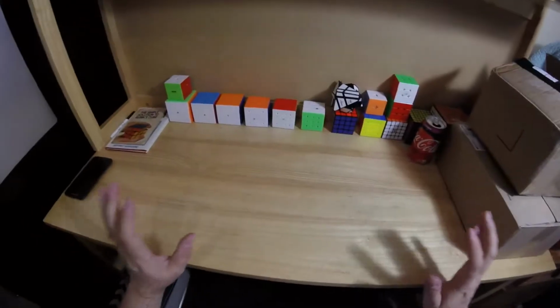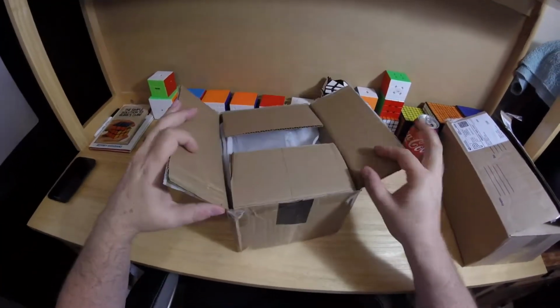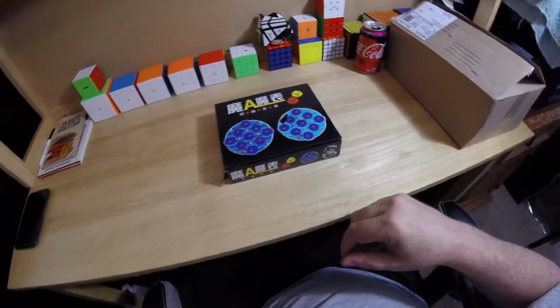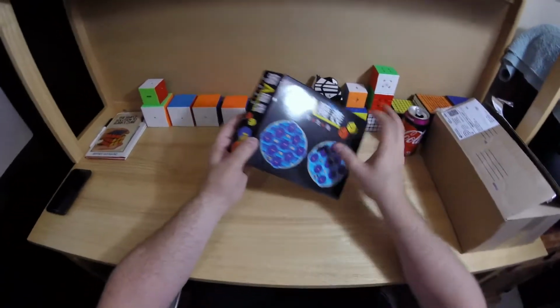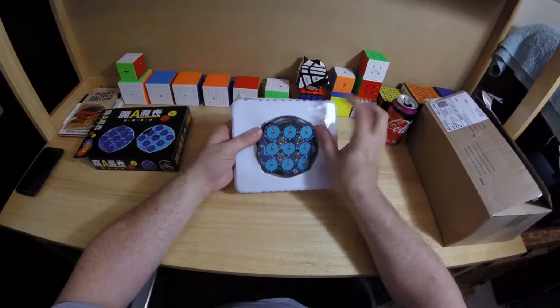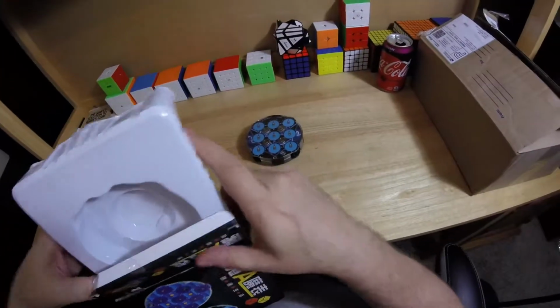So anyway, my friend Joe, who I've been to a few competitions with, has this magnetic clock, and here's Joe's package. As you can see, I've already opened it, but I'd like to show this to you guys. This is one of the new style magnetic clocks that you can't buy. They have to be specially made. I think this is an A-long. I don't know where Joe got this, but he made it for me, so let's go ahead and unbox that. Joe uses his own templates, and we had several conversations beforehand about how we were going to customize this.